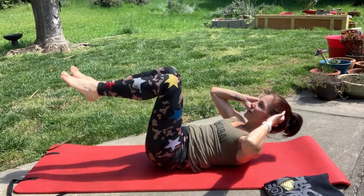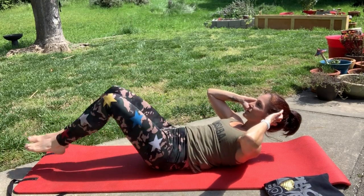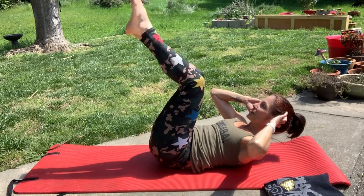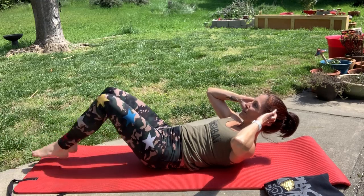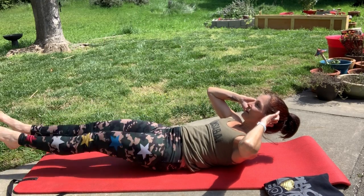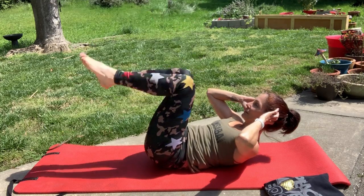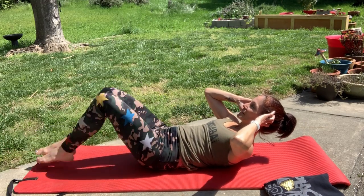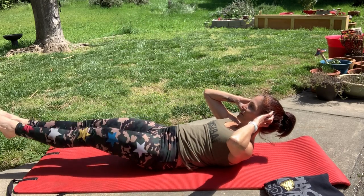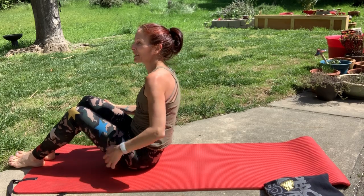If this is more intermediate for you, keep the low back down, extend the legs out. As long as you can keep your low back crashed towards the mat, no peep of sunlight through that low back. Keep going. Got time for 1 more. Excellent. All right, and last in our set, we're gonna go through some slow bicycles.